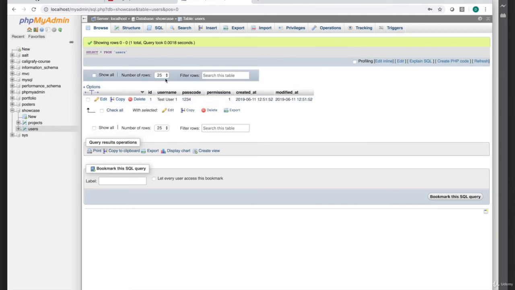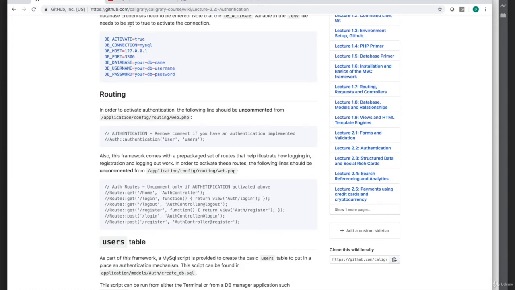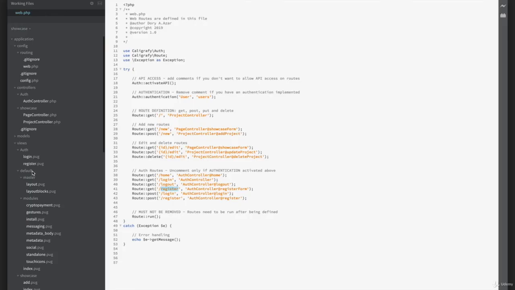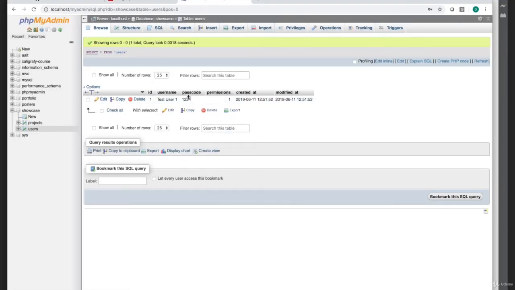Okay, now this is not going to work, and the reason for that is because, for protection reasons, the module that comes out of the box with Caligraphy is going to encode the password for you. So you will never be able to see the password of a user in the database. It will be encoded, and Caligraphy provides you with some mechanisms to do the encoding, so you would never be able to do this. So whatever we do here is just not going to work anymore because the password will not work properly.